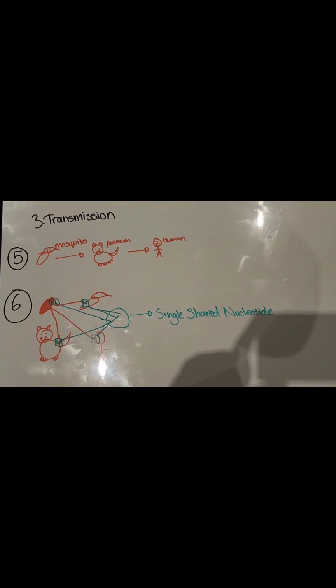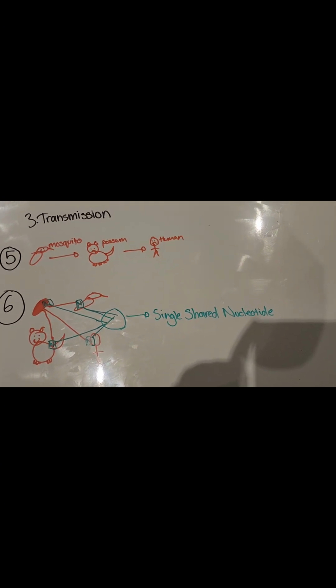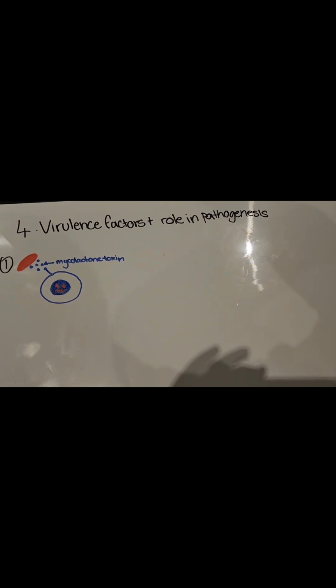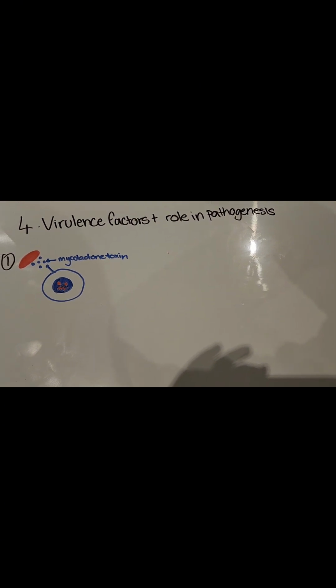Now let's move on to talk about Mycobacterium ulcerans virulence factors and these virulence factors' role in pathogenesis. Mycobacterium ulcerans causes disease primarily through tissue damage called the Buruli ulcer. This is done through the virulence factor of Mycobacterium ulcerans toxin production. In particular, Mycobacterium ulcerans mycolactone toxin. This mycolactone toxin is a lipid toxin, which allows it to interact with our host cell membranes as they are also made of lipids.